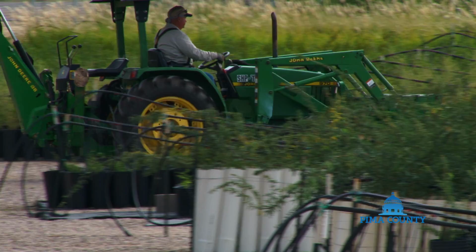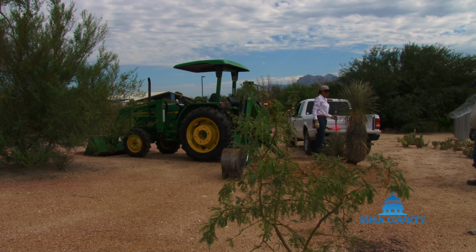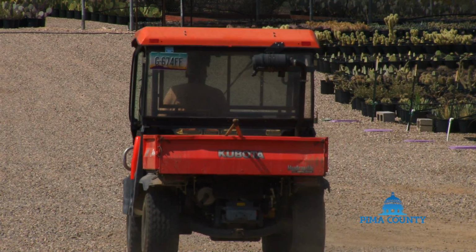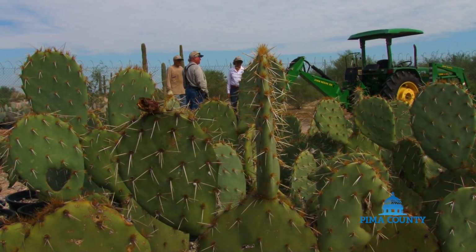It's like having thousands and thousands and thousands of babies. You can't ignore them. You can't take off for a long weekend. Even these really sturdy desert plants that are very resilient and very forgiving, if they do happen to have something bad happen to the irrigation or something happens, you can't really step away from for too long or it'll suffer.